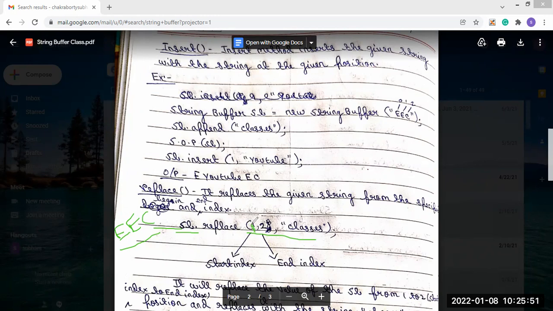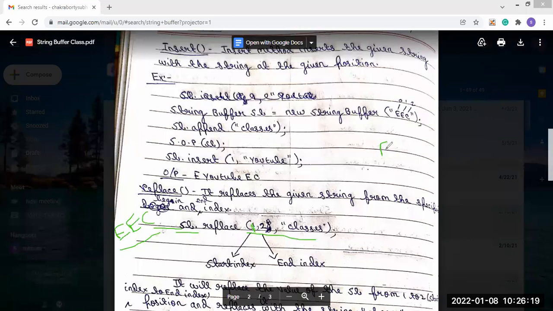The second parameter will mention the end index. And the third parameter is the string that will be put in, here the word classes.